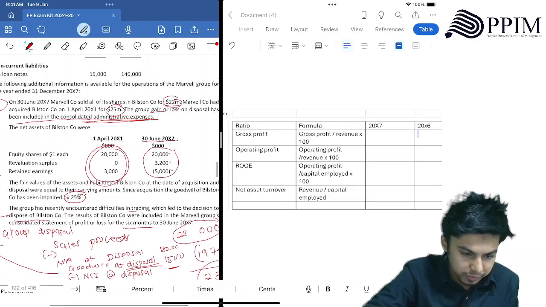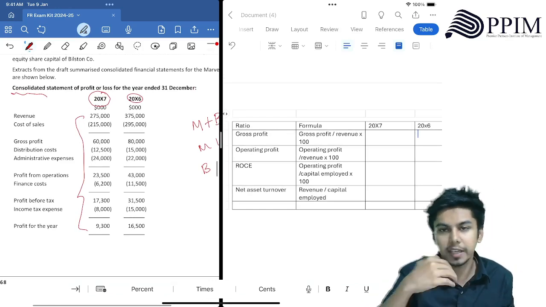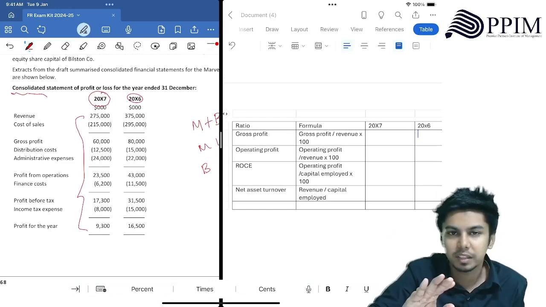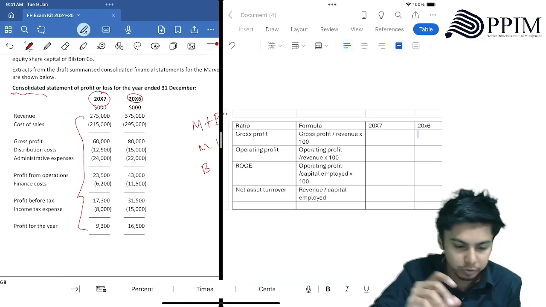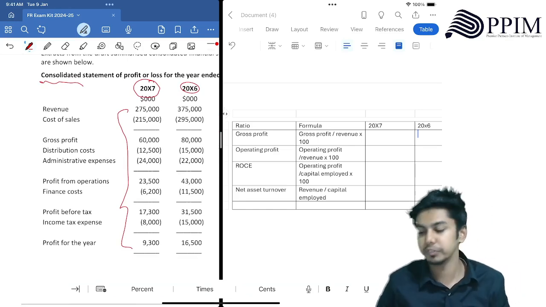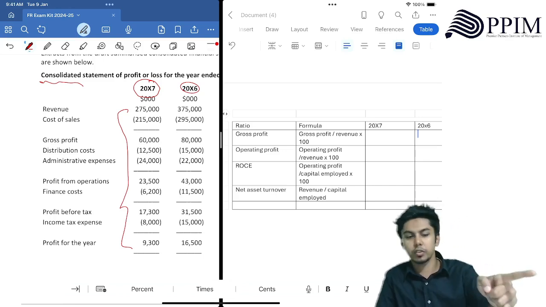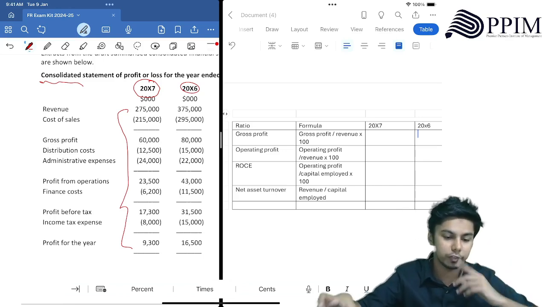Right. Now, guys, first of all, from here, whatever the numbers that you want, can you copy it? Now, guys, I can't. SOFP is in one page, income statement is in one page. So first from here, can you copy whatever the numbers that you need? First copy it from here to there, guys, faster. I'll give you a few minutes time.